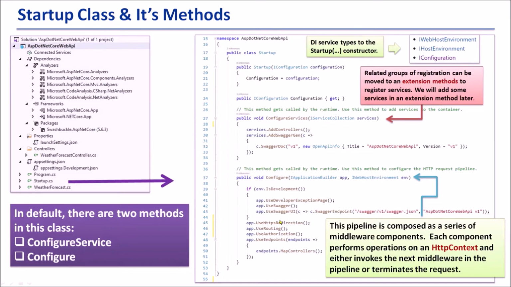And these two methods are very important, and this is the Startup class. In summary, we have the Startup constructor, where we are injecting the IConfiguration service. Then we have two methods. One is ConfigureServices, where we can register services. The second method is Configure, which is the place for a series of middlewares, and those middlewares serve to process incoming requests. So this class is very important and is the starting point of the application.